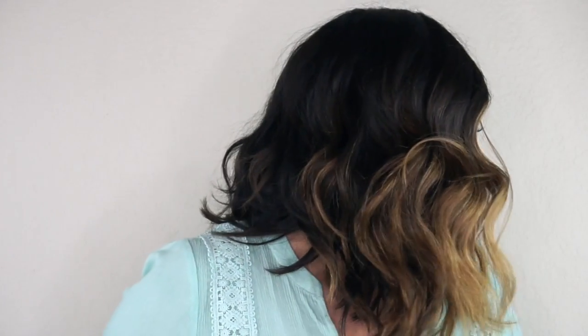So today I'm going to be filming how I style my newly short hair, which I am loving right now. I'm so obsessed with it. You guys know my hair was super long before and I was just over it, so I had to just cut it. I have a long bob and it is so cute.